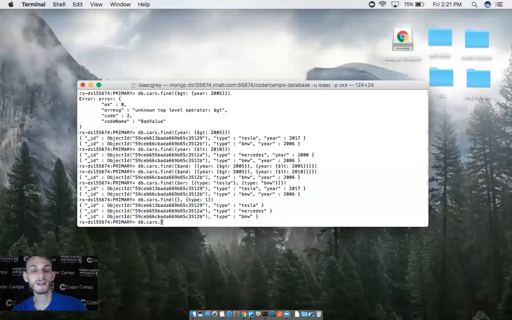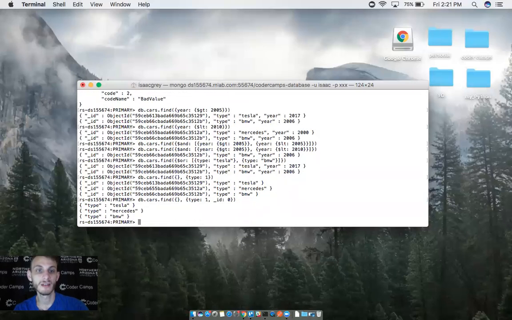So we'll say db.cars.find, empty. And then we will pass in type equals 1 and underscore ID equals 0. Close that, and we close that. So now you can see, because I passed in false, it ignored that, and it only looked up the type, and that's all that was returned to me for all cars. And it's a great habit to be in: only query what you need and nothing more.